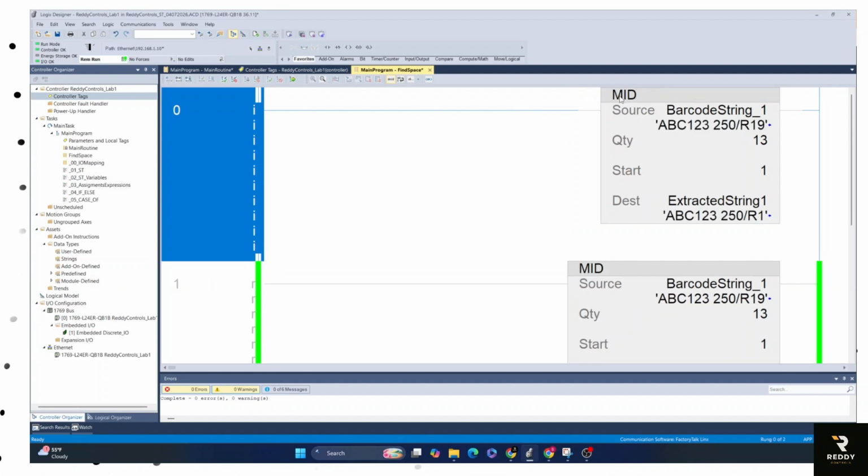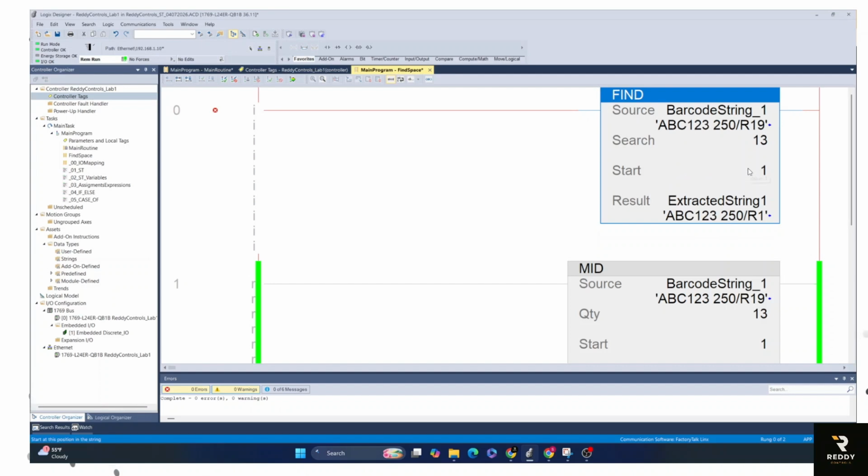We'll type the FIND instruction, and in the FIND instruction you have the source, which we give as barcode string, and then we are searching for an empty string. So we'll use the tag that we created, empty string underscore 1.